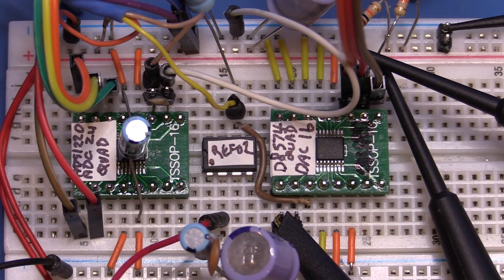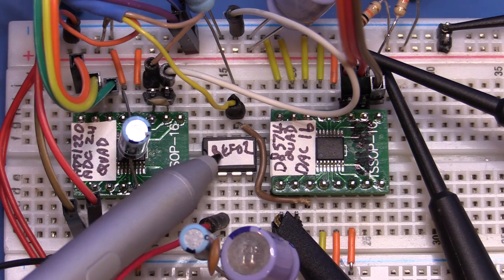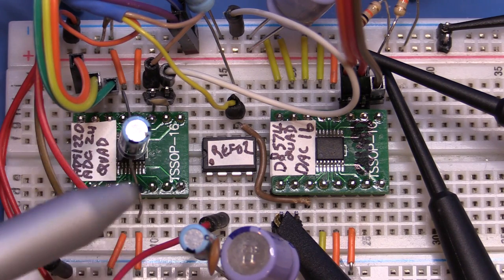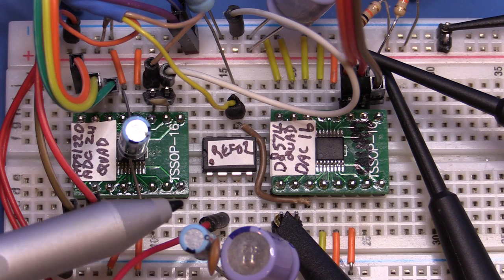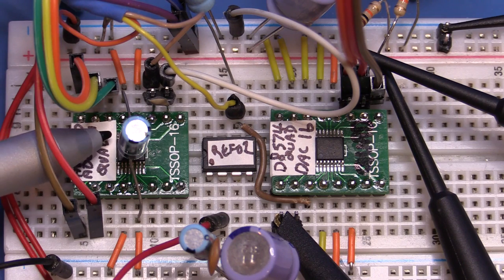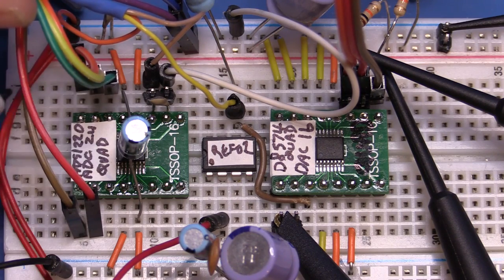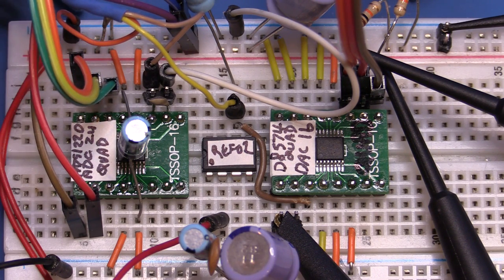Let's swing around now and have a look at the board. I've put some little sticky labels on each of the boards to tell me what the chip is, since they're really small and hard to read. The REF02 is in the middle, in close proximity to both chips. The REF02 requires an 8 to 30-odd volt power supply, so I've hooked it up to a 12V adapter. The ADC we just soldered is hooked up to the SPI interface with all these wires — ChipSelect, MOSI, MISO, Clock, and the ReadyLine — all feeding across to the Arduino Uno.